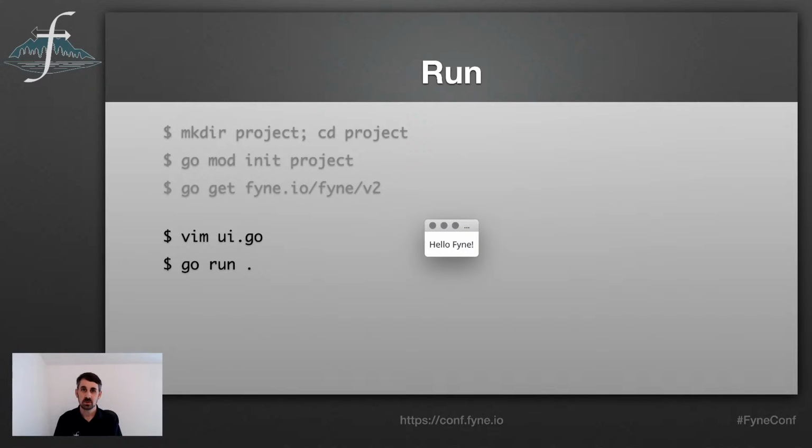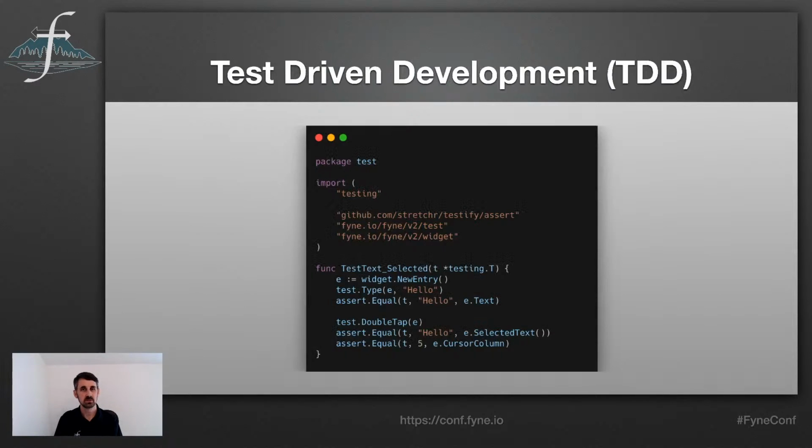But also, we might want to write some tests. I mentioned before, test-driven development is a big part of how we're trying to make code more approachable and more reliable, even maintainable going forward. So here we have some other code. There's a few more imports here. We're importing the standard testing library and also Testify, which I find useful for writing unit tests. And we've imported the Fyne test package.